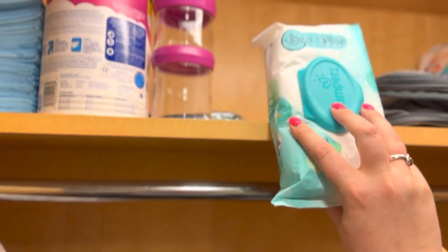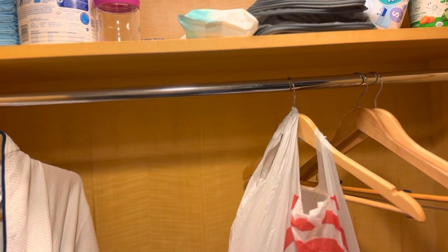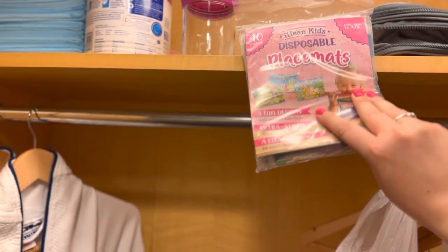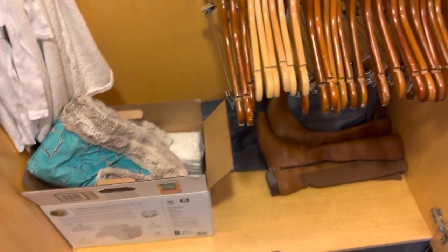Wipes — I think I packed three or four packs. We've used one full one and the one in our diaper bag. So for a seven-day cruise, I'd bring three just to be safe, but we didn't use all of them. Another thing I bought that we didn't use were these disposable placemats — she didn't use them; we fed her the whole time. Also what I bought a lot of that came with were disposable bibs. We keep her really clean when she eats, so we didn't even use them.